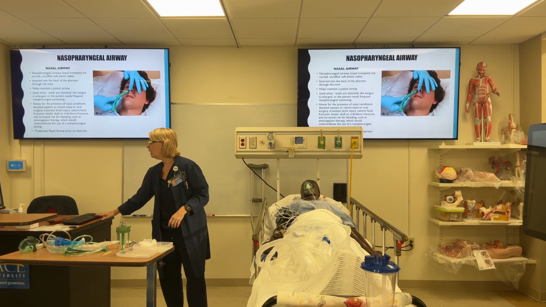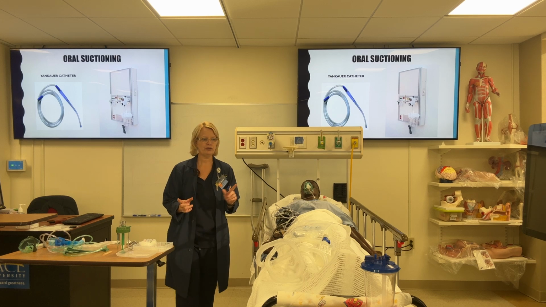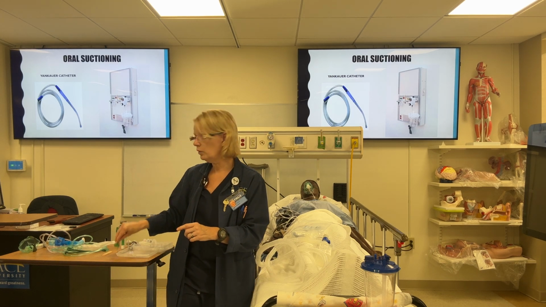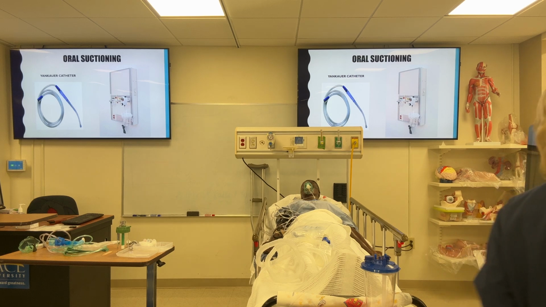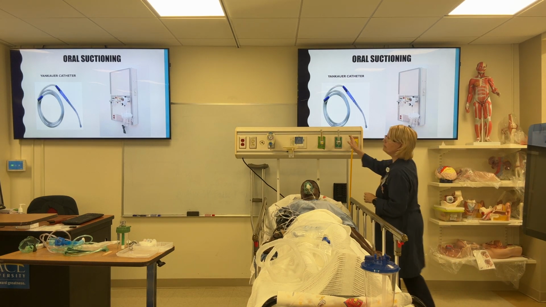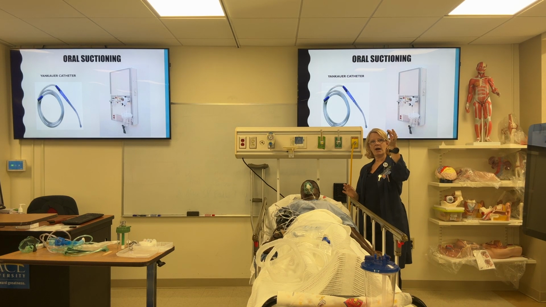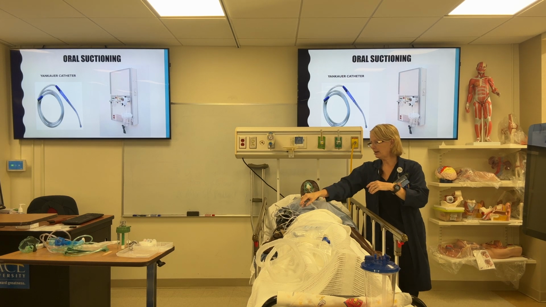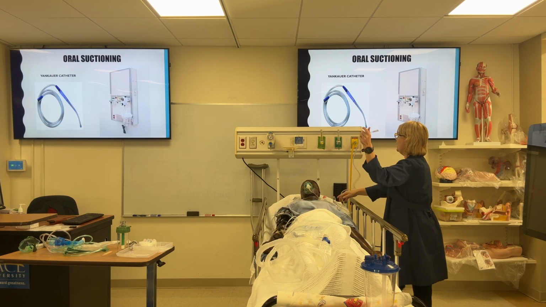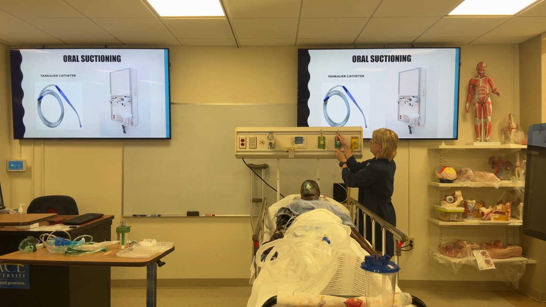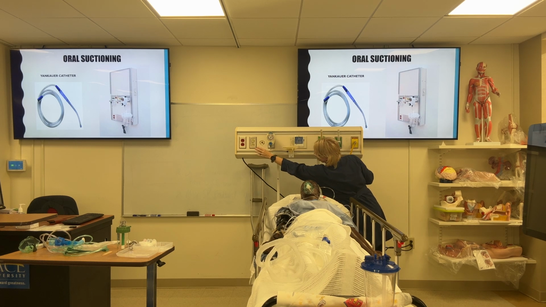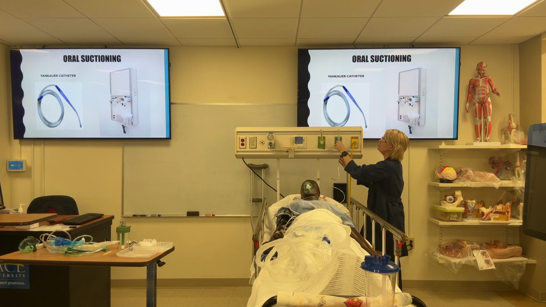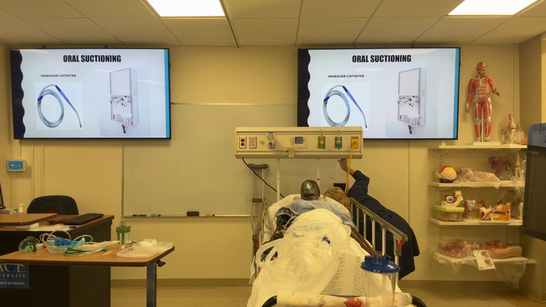Now, one thing I just want to show you, I'm going to walk around the bed because I talked about how we're going to get the oxygen onto the wall, right? So on this wall unit, I already have my flow meter connected to the wall. I'm going to take my Christmas tree because all of my tubing is pretty small, and I need to put the Christmas tree adapter on there so I can connect the tubing. And then I want to take my patient's oxygen tubing, and I'm going to go ahead and plug it into the Christmas tree, and then I'm going to go ahead and turn on my flow meter. Hold on, my compressor, I just have to turn the compressor on.